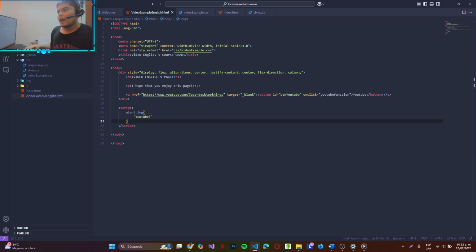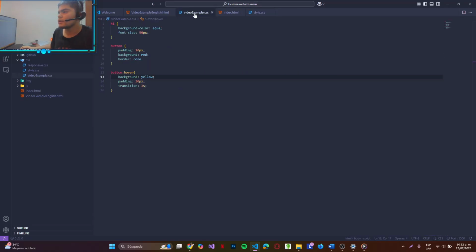So the code is running now, and I also made a short test on my browser, so it's fast and not slow. The button has a good function, and we also used the style of the CSS document.